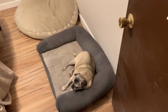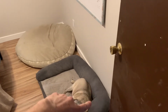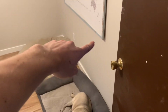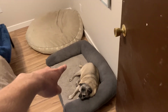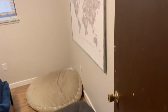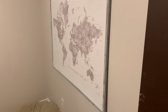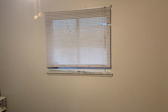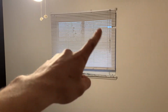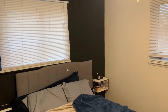So when you first walk in, we have the dog beds just laying on the ground. What we're gonna end up doing is getting a little table that goes up pretty much to where the door is, over and then back down. And then we're gonna fit the dog beds right under it. We're going to use two different ones, but right now we have the map of everywhere we've been, and that probably won't stay there, but we'll see as far as what happens with that. As far as the windows go, I need to finish caulking around it, but that's pretty much all that needs. And then here is how the bedroom turned out with the bed in it.